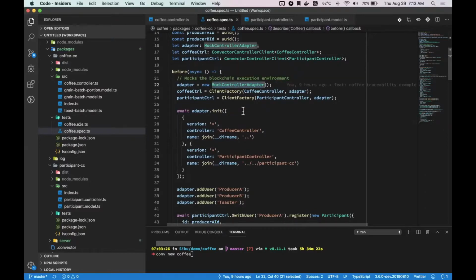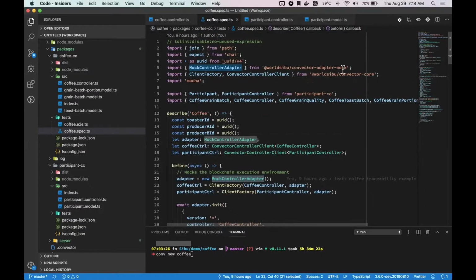The mock controller adapter means that you are going to test your controllers not using a real-life blockchain, but using a mock in-memory ledger that you will be building just to run this unit testing here. This mock controller adapter comes from a package from Convector itself.